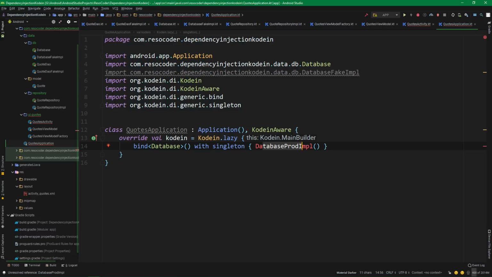So this is really powerful stuff that you see here. You can also create different modules for testing and all of that, but I'm not gonna get into that in this tutorial because I just wanna show you how awesome Kodein is, and I don't want to get really in depth. However, the Kodein documentation is really awesome, so you can check it out from the link in the video description. I really encourage you to go through it, and you are gonna learn so much stuff from over there that you will have your head blown.